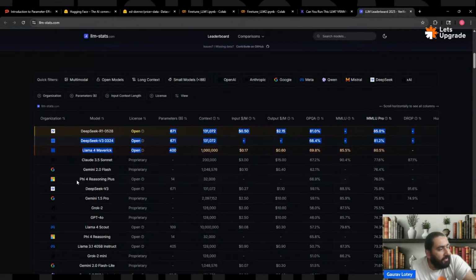which is very well realized by Phi 4 reasoning plus, which is relatively a smaller model, and comes with a smaller context window, of course. But if you scroll down a little bit, you will realize that, okay, hey, I have Gemini 2.0 Flash also, which is good, and Claude is also doing good over here.